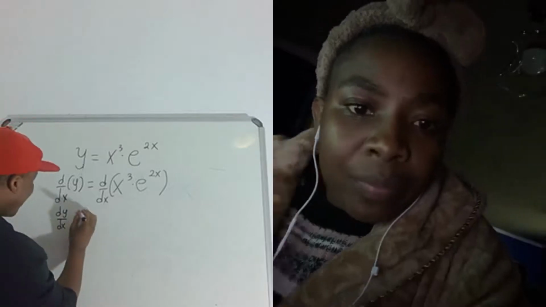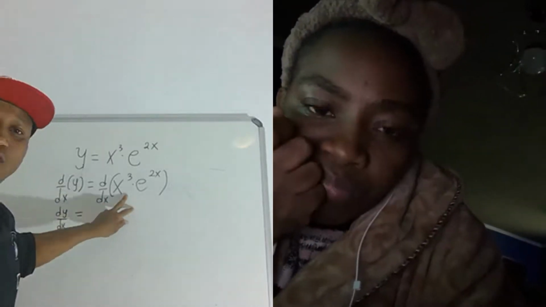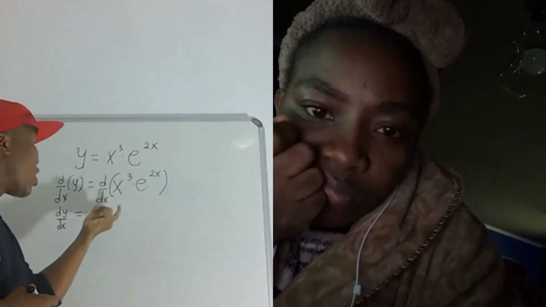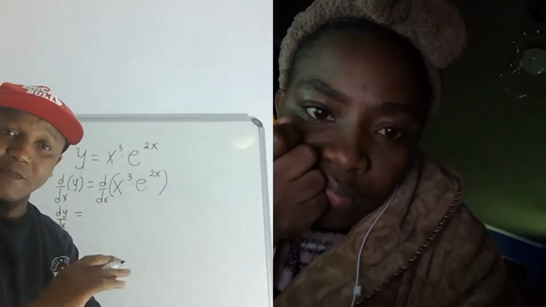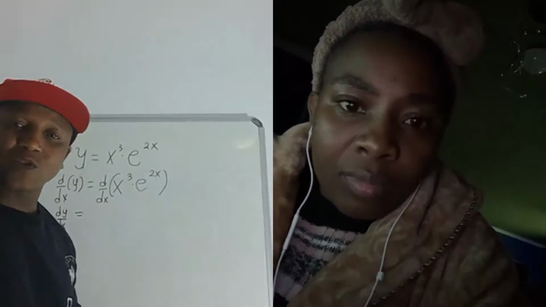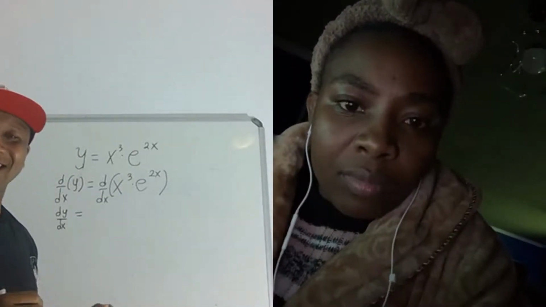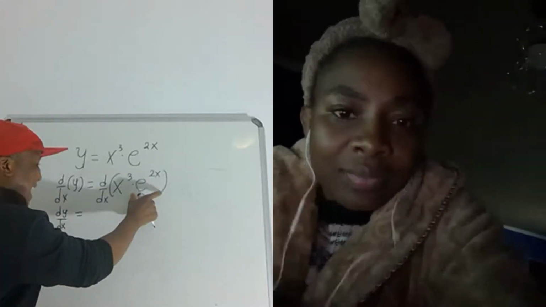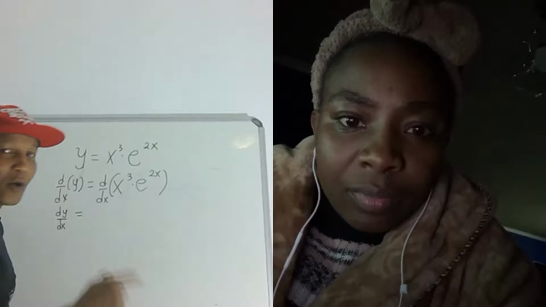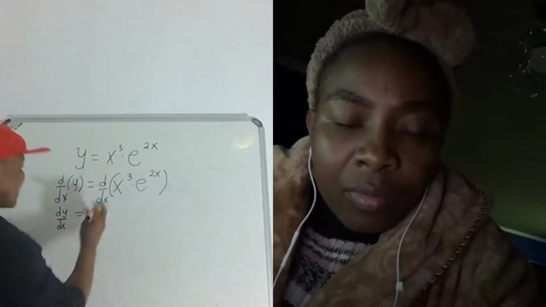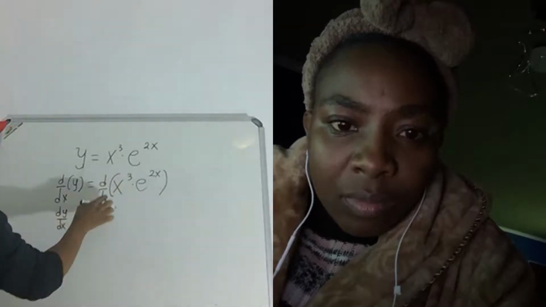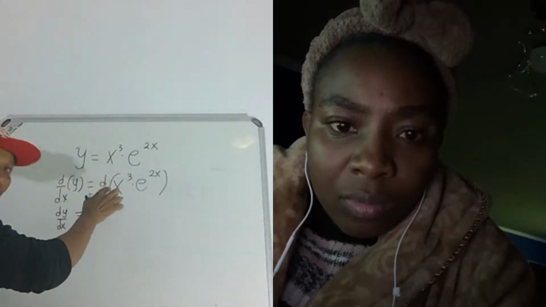If it's a product, you can do it either way. But personally, I prefer to put the second one constant, but you can do either way. I'll tell you this because you're a beginner: use the second one as constant, because you're going to do the quotient rule soon, and it's going to help you. Constant means don't do anything with it. So I'm going to say e to the 2x is constant. I don't do anything, and then I'm going to differentiate the first one.